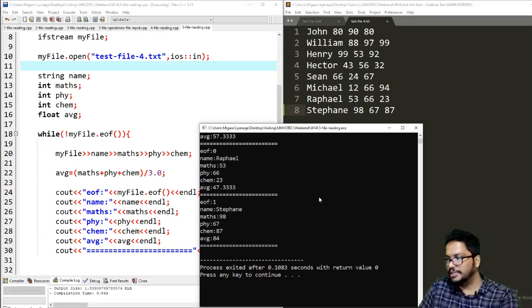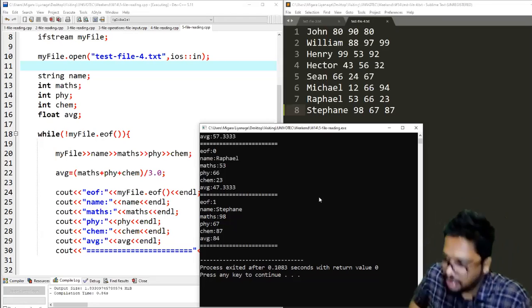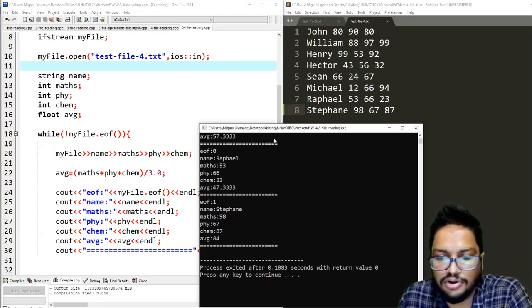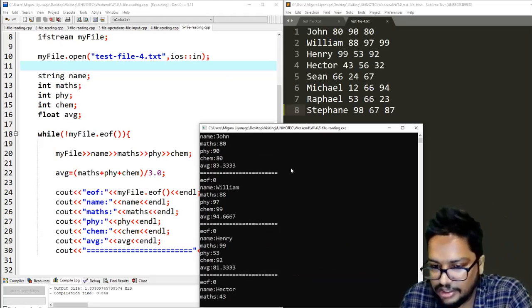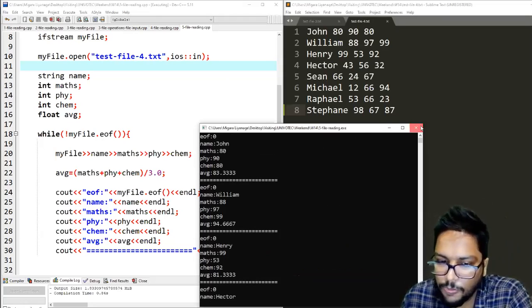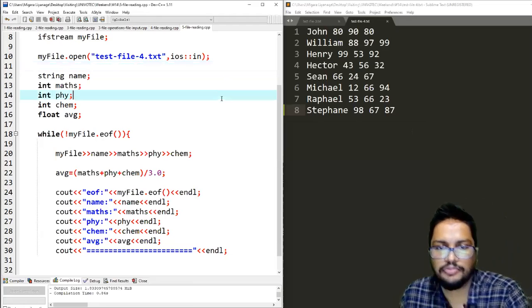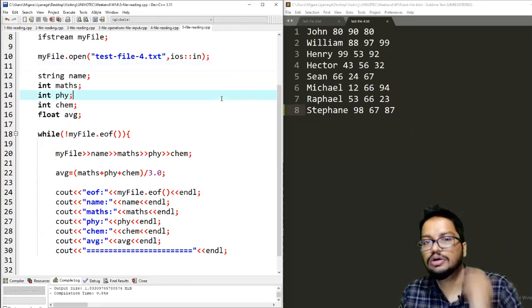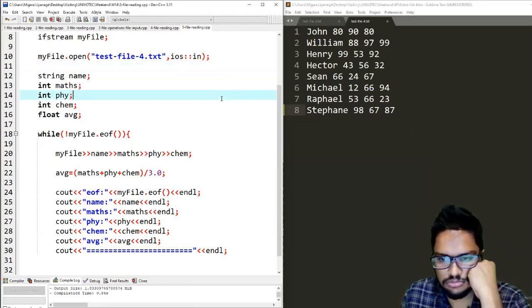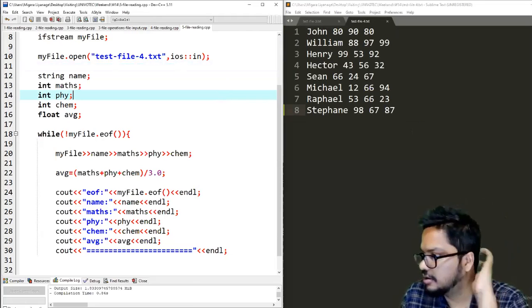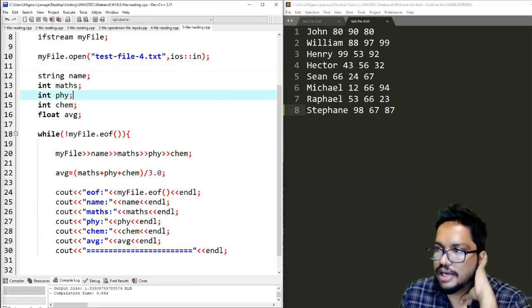So this is a good method of running this code for all the elements available in this file. Okay, got it? All right, okay, done.